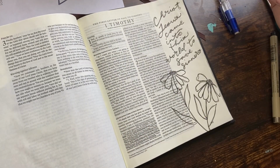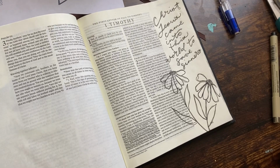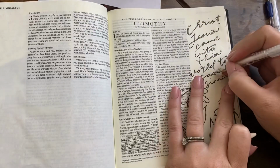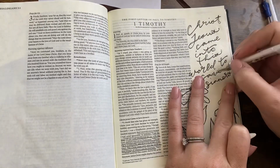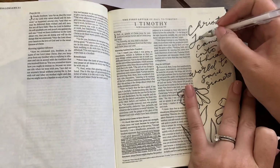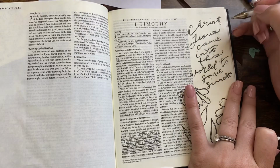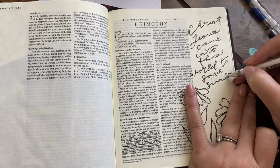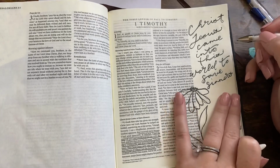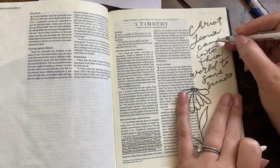The thing is that I went over it the second time super duper fast, and so some of those lines kind of got away from me, and they don't match up very well with the first go around when I wrote out "Christ Jesus came into this world to save sinners." So my trick when you have stray lines or a small mess up is to use a white gel pen. I love this Uniball Signo gel pen, and just kind of go over it with the gel pen, and you really won't be able to tell very much. It's like my little secret weapon whenever I have this tiny little mistake.